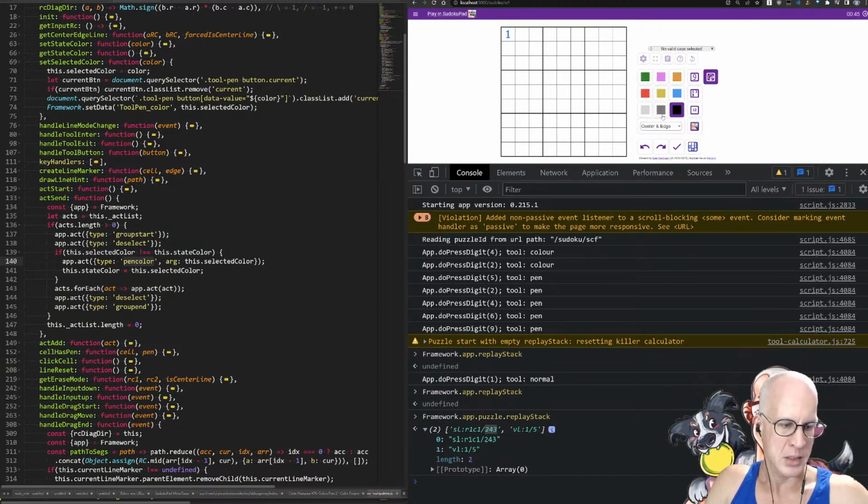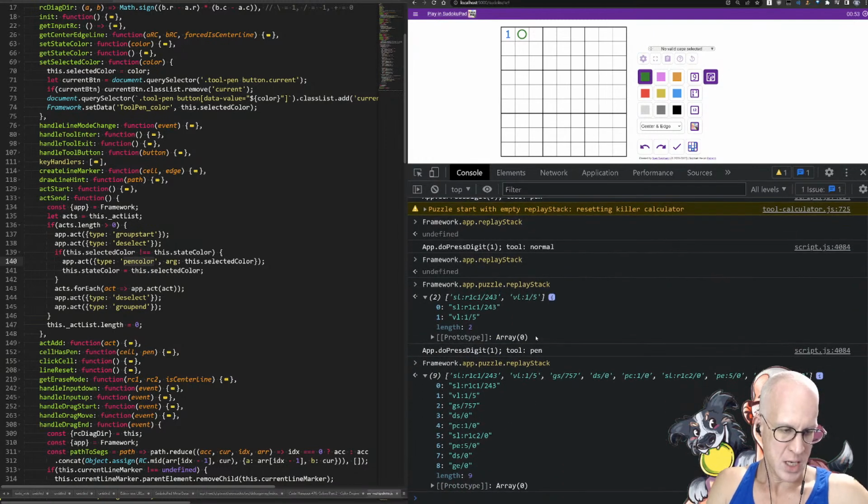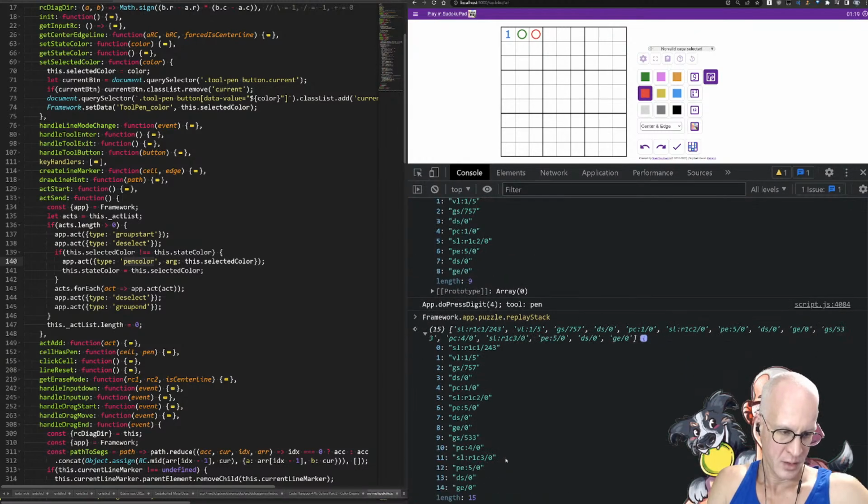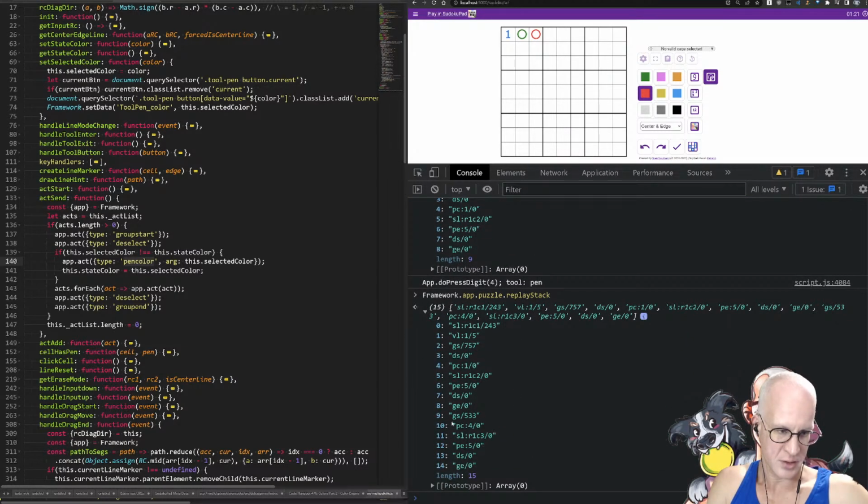And then a value action, which says place value 1, right? Now, for the lines, I think if I go to here and I select this cell, yeah. So now we have our select action, value 1. Now we have a group start, deselect, we're deselecting that, pencil color set to 1, select the second cell, pencil action 5, deselect, group end. And that's basically the actions, right? And that way, I can always have a pen 5. Let's say we switch to red, we put a circle here. Now we look at this, we have the second group start here.